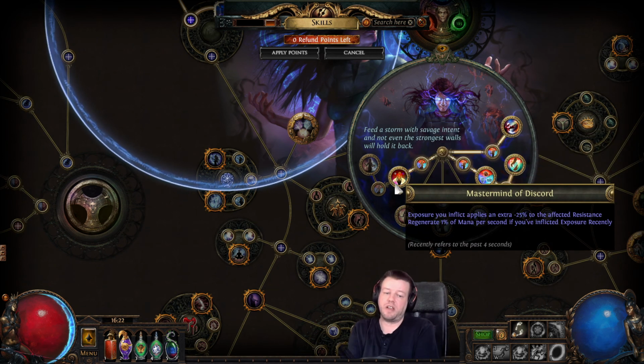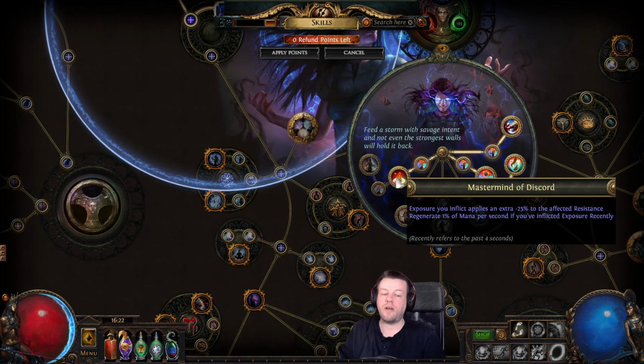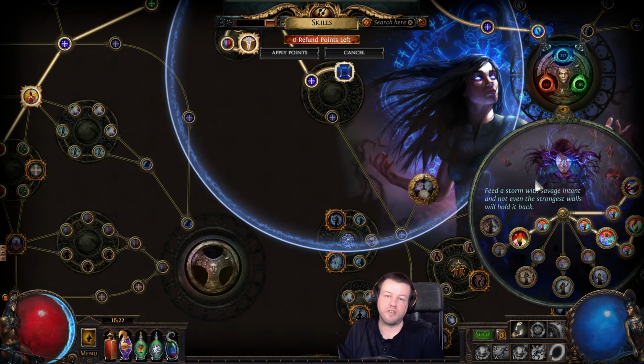Finally, we get Mastermind of Discord. Now, 3rd and 4th Ascendancy you can get the other way round if you wish. Mastermind of Discord is a massive amount of extra damage, but I prefer to go for the defensive route. I actually did go Mastermind of Discord first and I regretted it. I should have gone for Bastion of Elements first. Along with that, whenever we inflict exposure, which is all the time, we get 1% of mana per second regenerated.